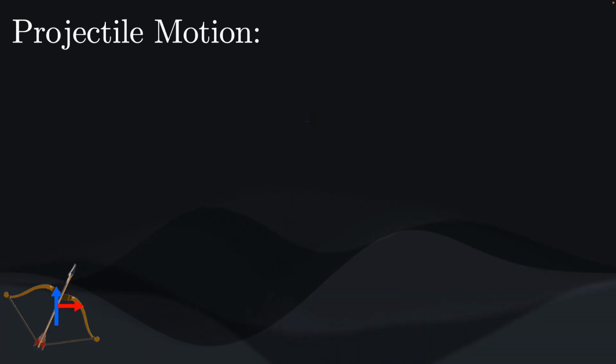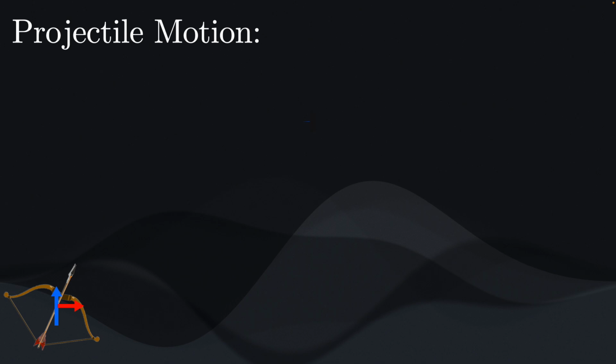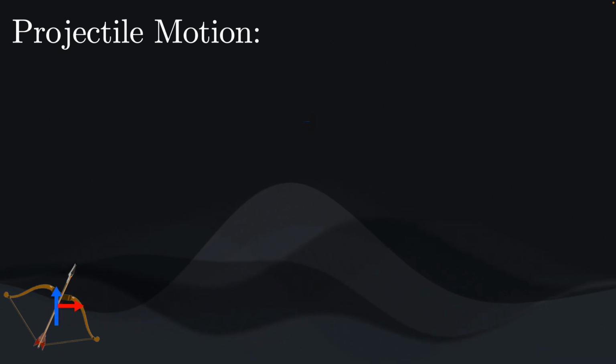Right, now, the hardest part of kinematics in this course is projectile motion. Projectile motion uses a combination of everything that's been covered involving vectors and kinematics. In this example, I'm going to fire this arrow real quick. This blue arrow represents the vertical velocity of the arrow, and the red arrow represents the horizontal velocity of the arrow.